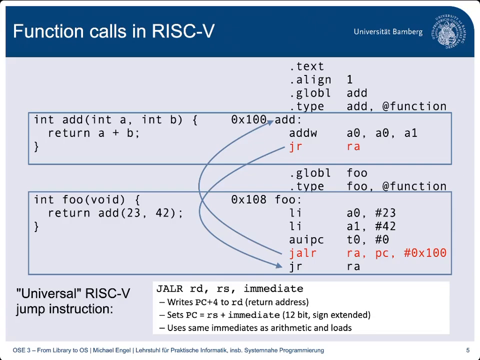And then on the bottom we have another function called foo. This doesn't take parameters, so it's void. It returns an integer and just returns the result of a function call, and the function we call is exactly our add function, and we give it 2 parameters here. So this C code looks simple, but remember, assembler doesn't have any notion of structure.